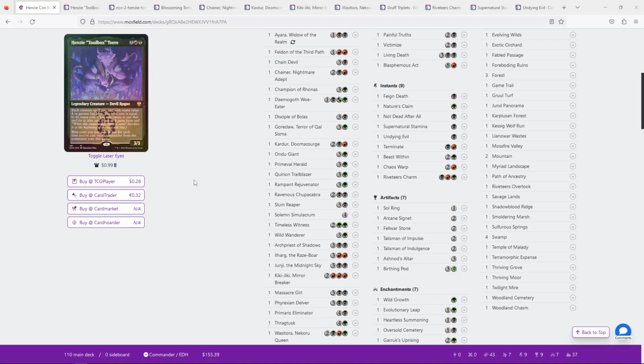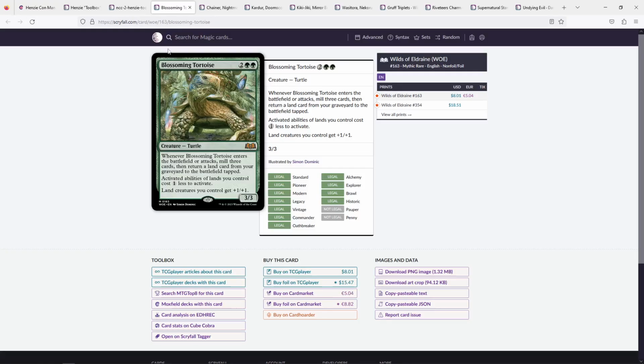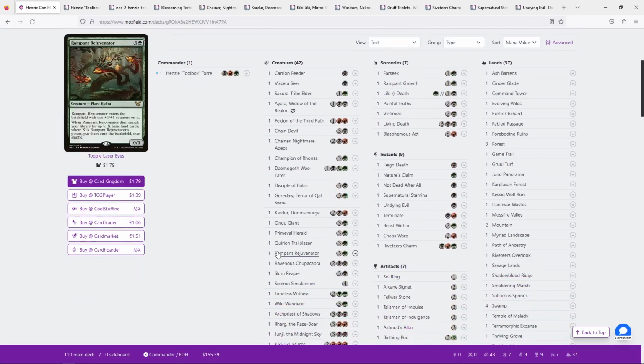Okay, I hope that was helpful. I'm really, really happy with the deck. I think it looks really, really nice. With the cuts, I hope you can get the Blossoming Tortoise, because I think that's going to be really, really good in your deck. But even if you don't, the deck looks really, really solid.